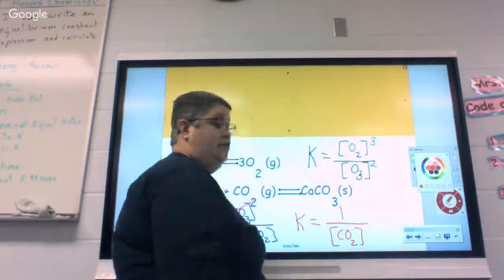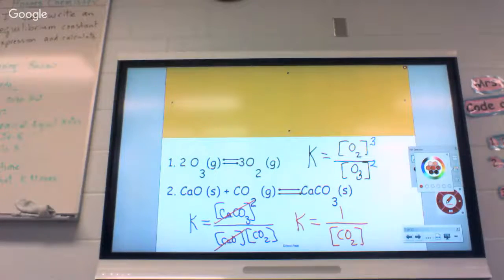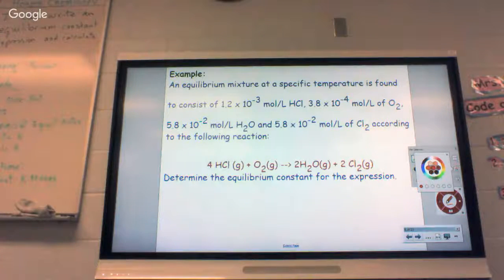Yes, the bracket's there for concentration, which is what y'all will deal with. The other oxygens have a pressure, they have a big P and then the CO2 written down real small under it. But in this particular course, we won't have pressure. Got questions about how to do that? All right, we need to do 1 or 2 in numbers. Okay? Putting numbers in. All right, so now that we've written it, now we need to learn how to put numbers in it. If we have time, we'll talk about what it means. All right, write down that question. The hardest part for most people is the calculator. I swear I spent most of my time first period running around trying to teach people to use the calculator.